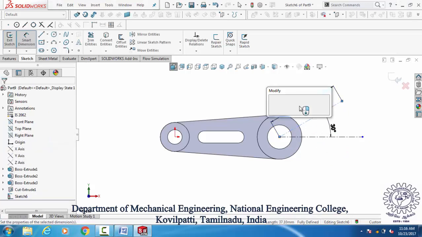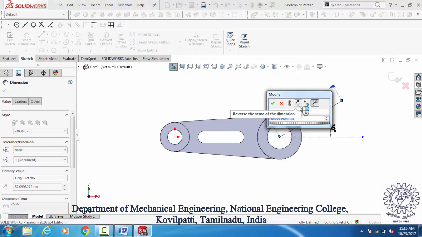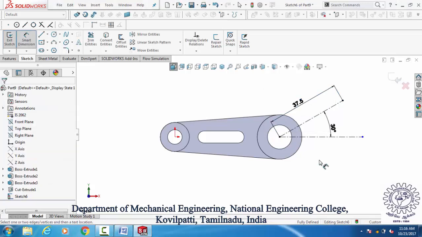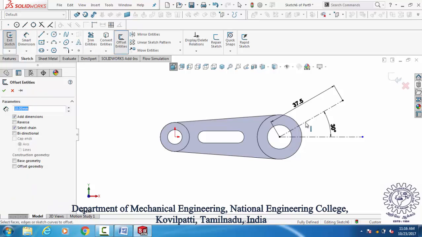Now, after dimensioning the two lines, select Offset Entities and specify the entities to be offset and also the offset dimension.